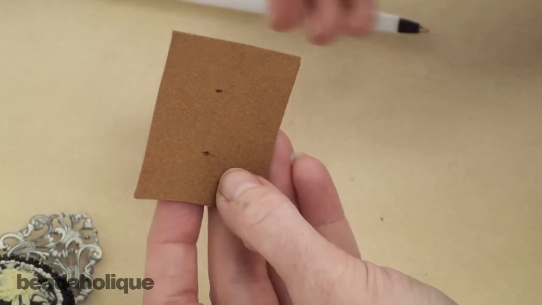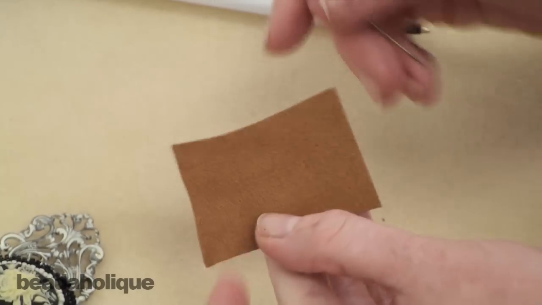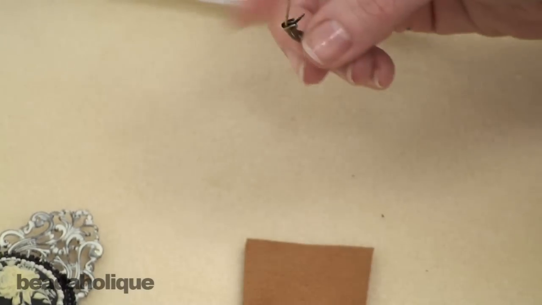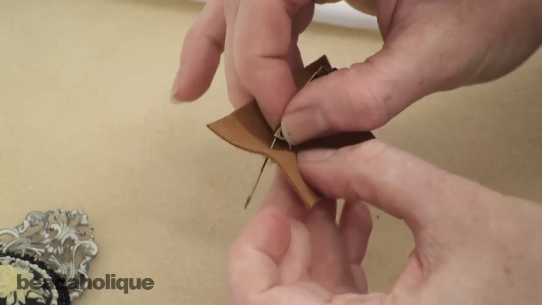This is going to be the back side so we don't see those marks on the front side. We're going to thread first the end which has the extra little piece of wire protruding out of it. It's going to be a little bit more challenging to get that one through later.